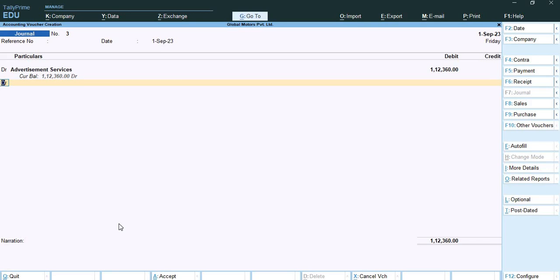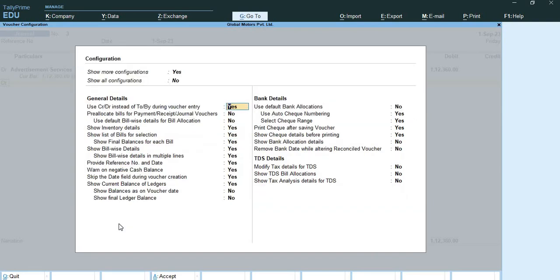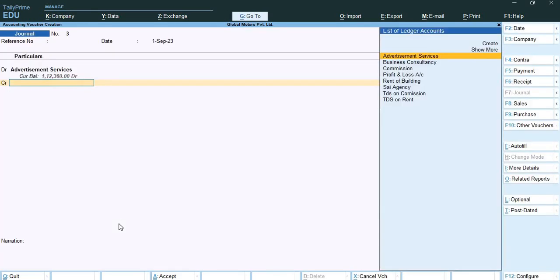Here I need to press F12 configuration and enable one option, modify tax details for TDS. I'll choose credit.